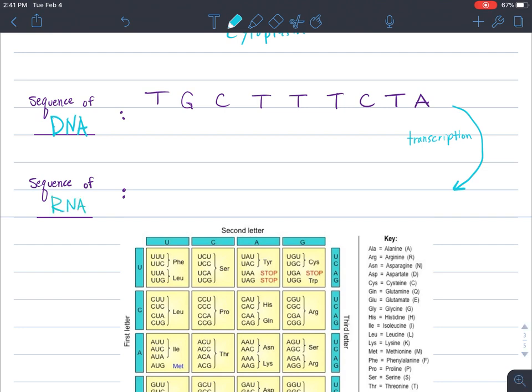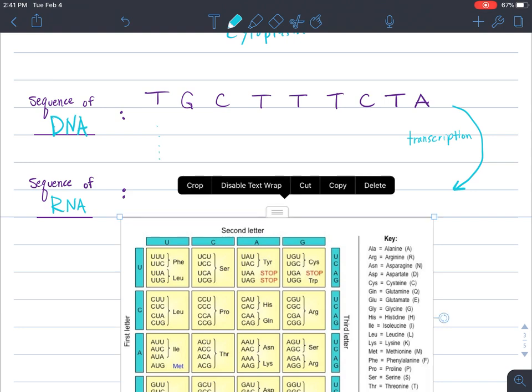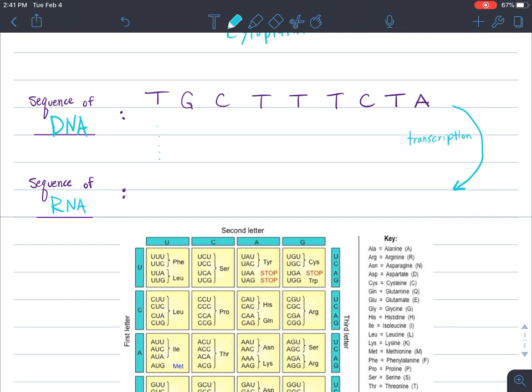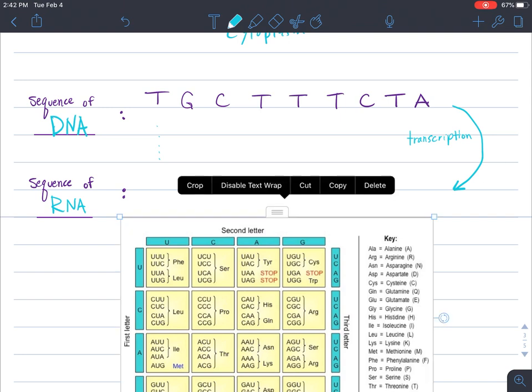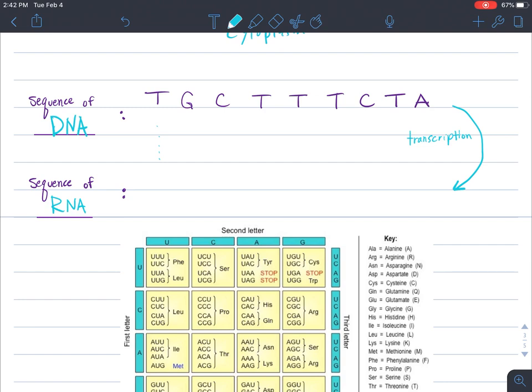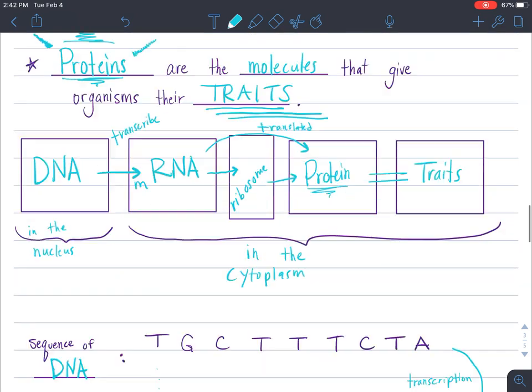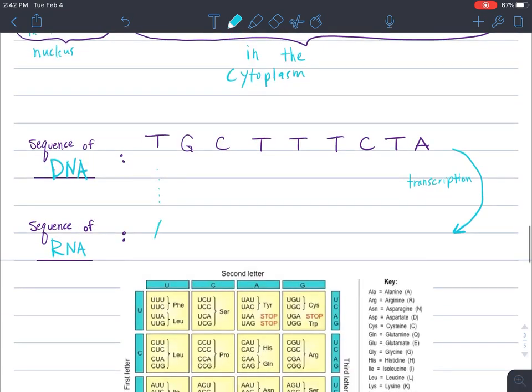Now, T on DNA means that our RNA sequence is going to have not an A. It would be an A if it was another strand of DNA, but it would be A if it were RNA. T is going to build with A. Sorry about that. G is going to pair with C. C is going to produce a G on the RNA strand.